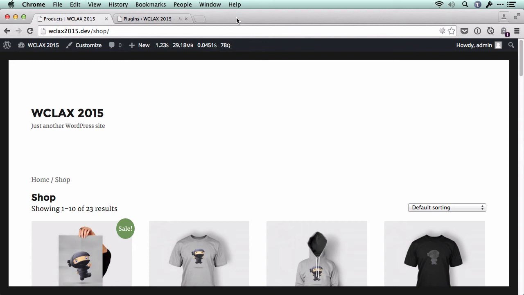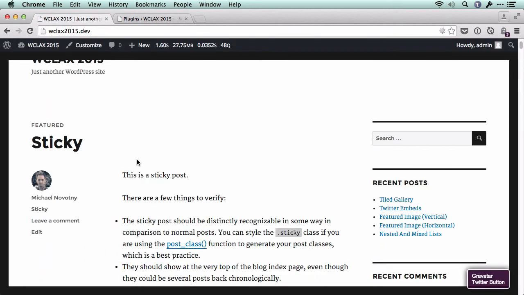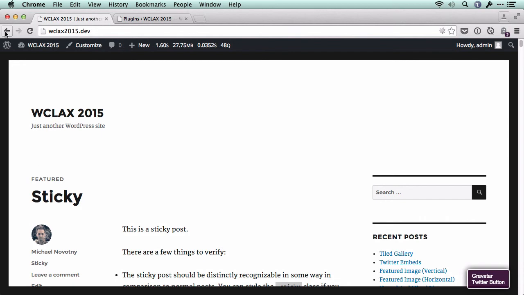Okay, so I've loaded up a demo site that I'm running locally on my Mac. It's here at this fake address. And I have some stub content in here that came with WooCommerce. I also have some other full test data. So I can test all kinds of stuff on this little example site. Really good idea to have a local site that you can test your stuff on.